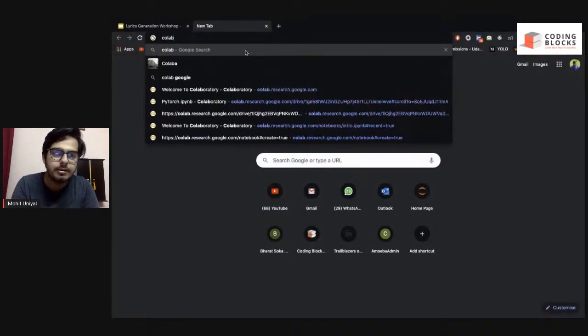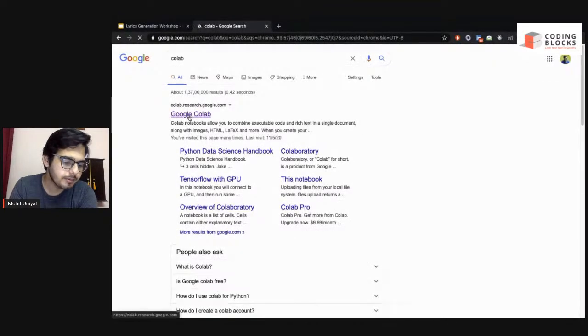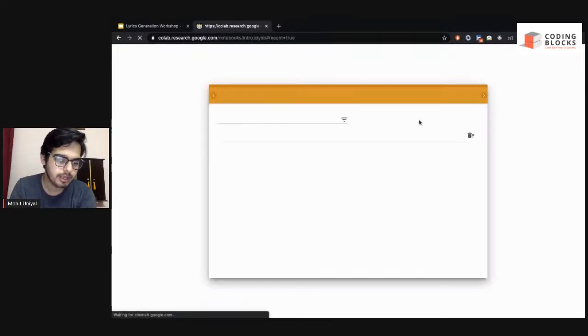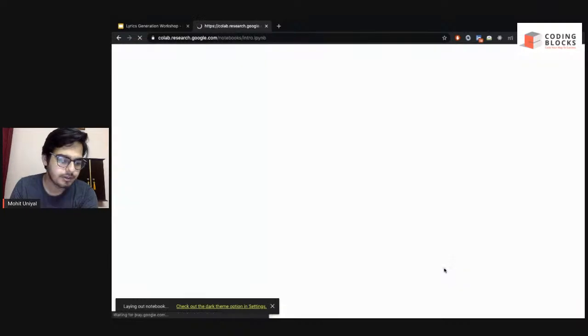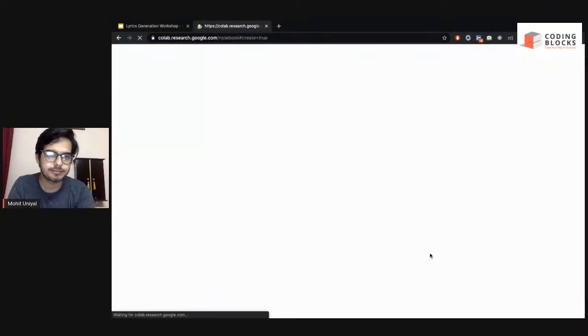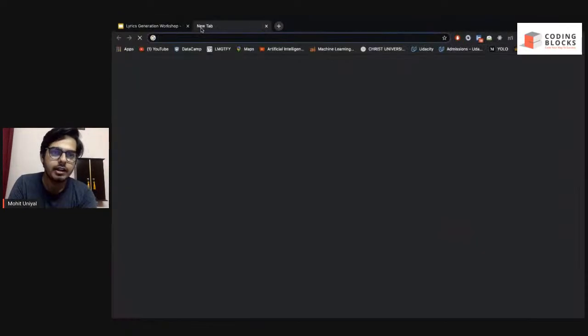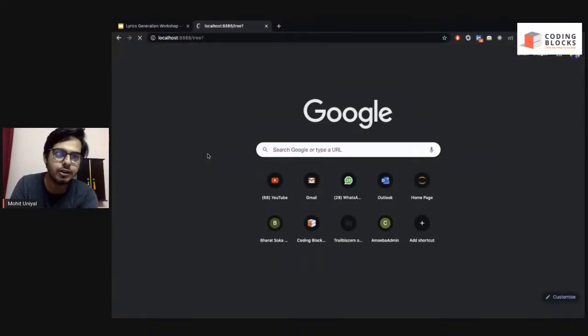Just search for Google Colab and you will get the first link. Open the link and create a new notebook here, and you will get the same structure as we are doing in Jupyter Notebook. So those who do not have Jupyter Notebook can work on Colab. Otherwise, those who have Jupyter Notebook should open it.